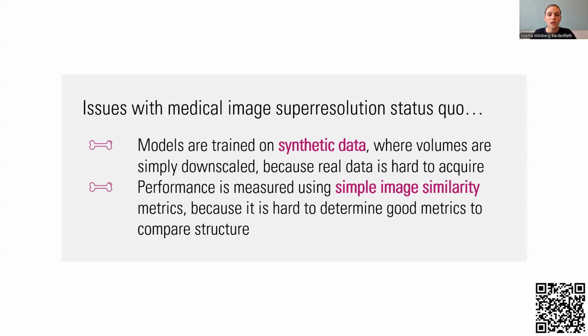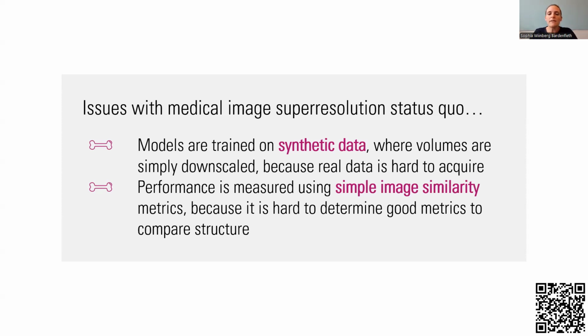There were two issues with the field of medical image super-resolution that we wanted to explore further. The first was that in all research we could find, none of the models were trained on real data, meaning data where some specimen had been scanned at two different resolutions to produce corresponding low and high resolution image pairs. Instead, they were trained on synthetic image pairs, where the low-resolution image was produced by downsampling and perhaps blurring the high-resolution image. We wanted to explore whether this made a difference for the trained models.